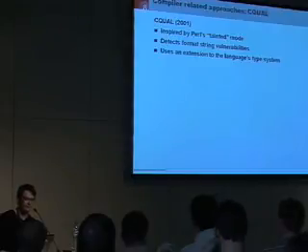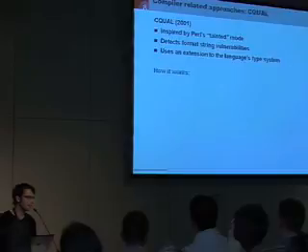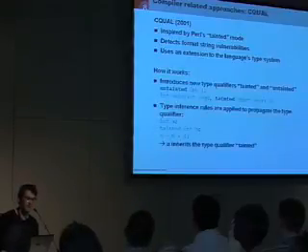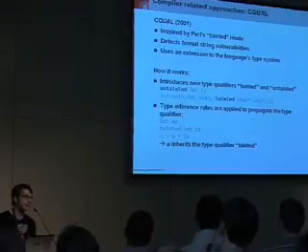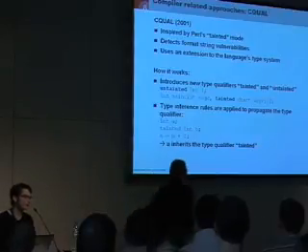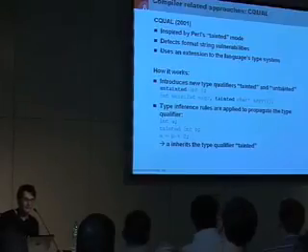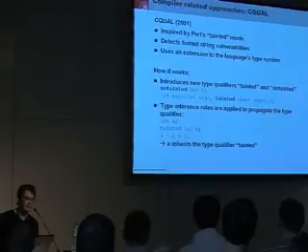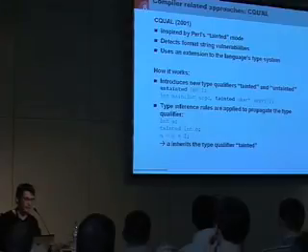The way cqual does the analysis is an extension of the language type system. It introduces two new type qualifiers, tainted and untainted. And type qualifiers in C are something like, we have the type of the variable, and sometimes we have also qualifying information like this variable is static, this variable is const. So const and static, the keywords, are also type qualifiers. cqual introduces more type qualifiers, namely tainted and untainted. Tainted means this data should not be trusted. Untainted means this data is safe, do whatever you want with it, you are on the right side.